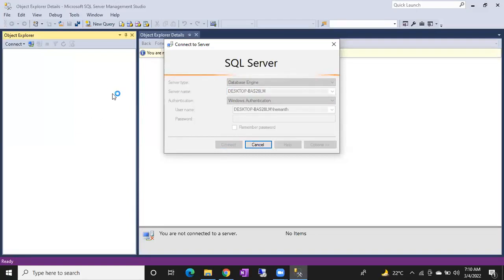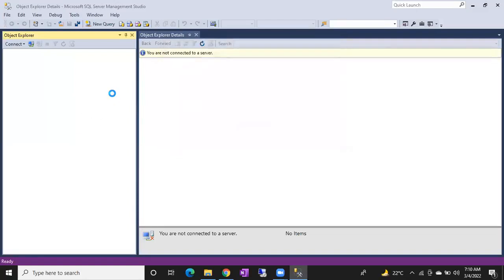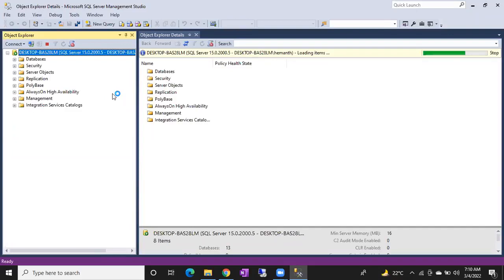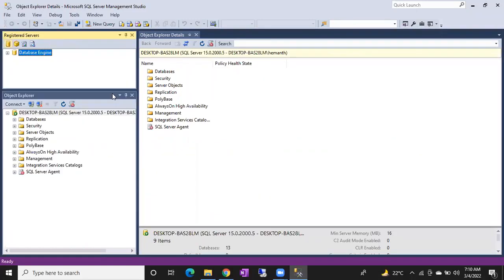Yeah, no problem. Registered servers, Sanjeev asked about registered servers. Registered servers means, in case you want to run the same command on multiple servers. Say for example, in the organization they will ask for the storage of all the SQL servers, the disk space report. They're asking for a disk space report for all the SQL servers.